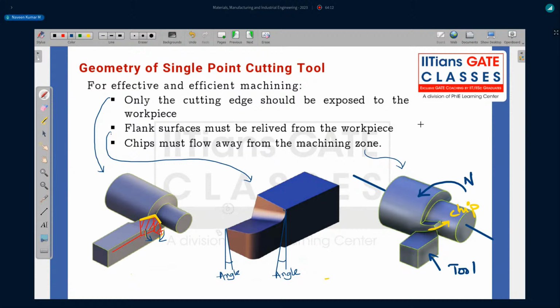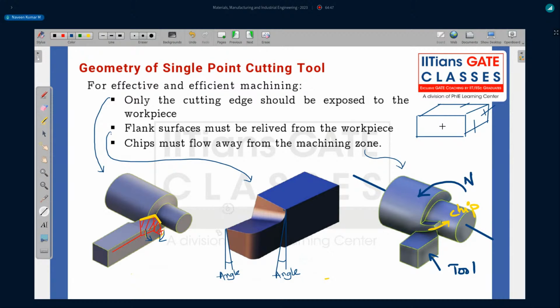I have, let us say, some kind of blank, like this. From this, I want to make this cutting tool like this. So this face, that face, and another face are there. 3 faces are there, so you have to make some angles. 2 angles I have to make in each face. How do I make that?